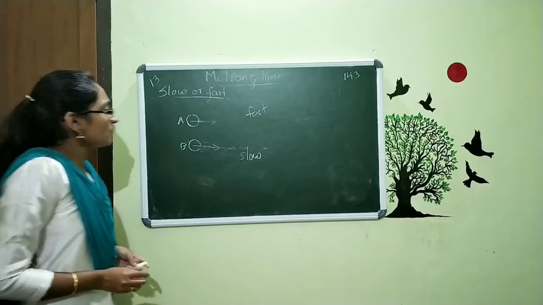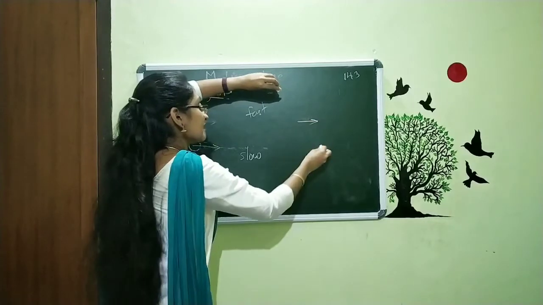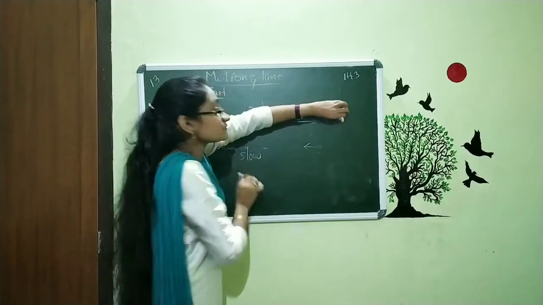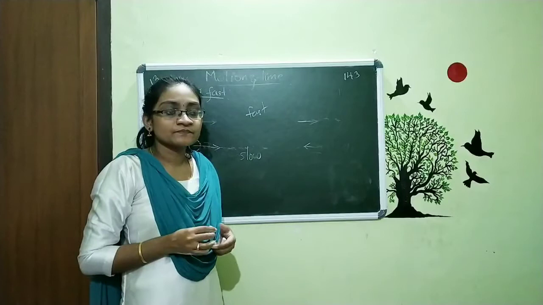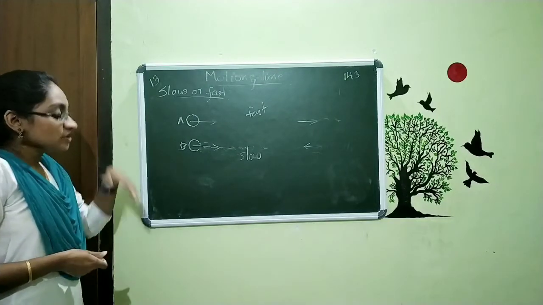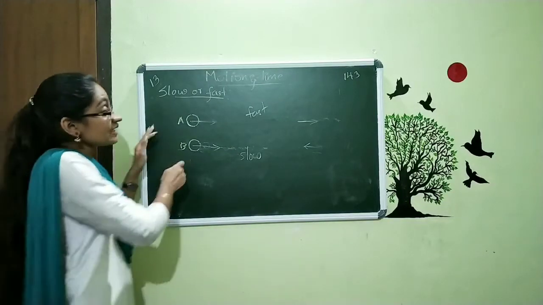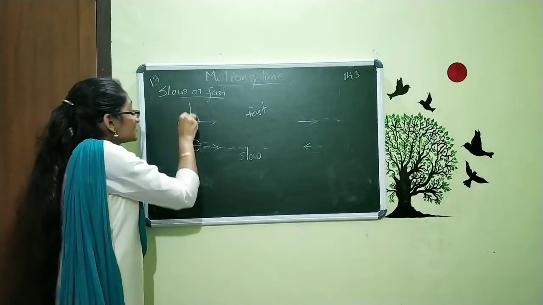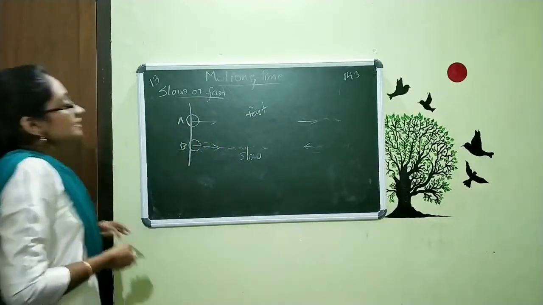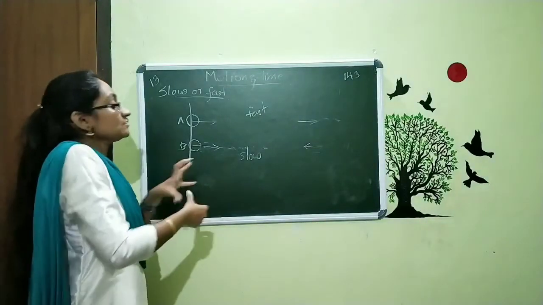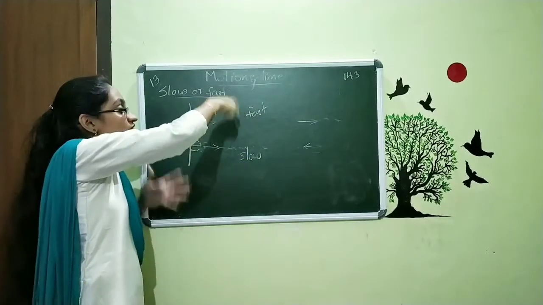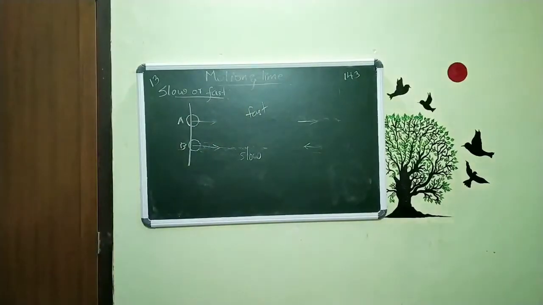But now there is a problem when one is moving in that direction and one is moving in this direction. How can you identify who has more speed and who is slow? That is a problem. You can find it, but it is a little more difficult to find which is faster or slower. But when they are moving in the same direction and starting from the same point, then it is easier to find which is fast or slow. Now we are going to study how we find which is slow or fast, whether there is any name for this, and how we can find which is faster. Those are the things we are going to discuss in this area.